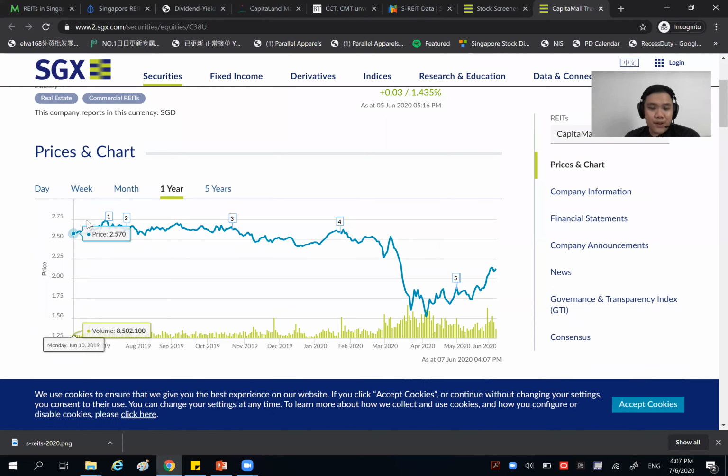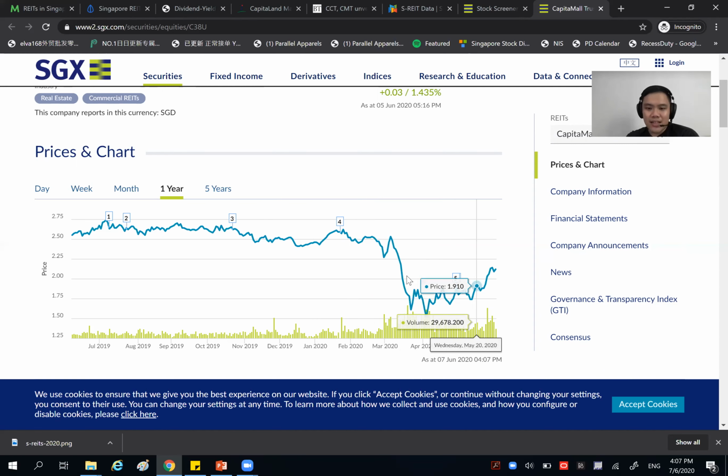So looking at the price chart, you can see that it had been trading at about 240, 250 to a high of 270 range before COVID. That definitely means that the price to book ratio will be more than 1. Then in February, that is where COVID started, and in full lockdown mode, that is where we hit a low of about 161. Then it was fluctuating around the price point of 150 to 160 before we started to pick up as phase 1 started and the circuit breaker lockdown was ending.